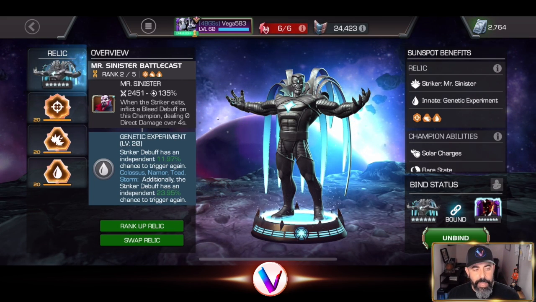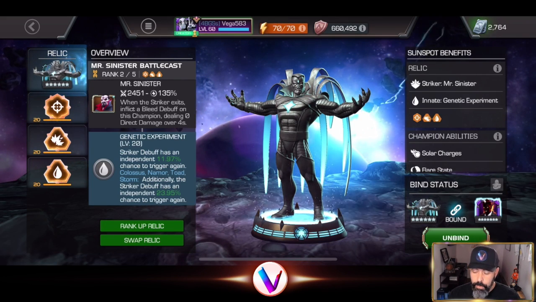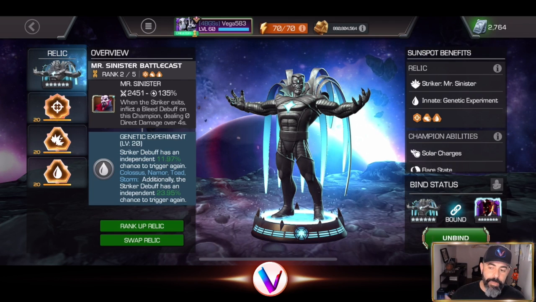So right now, the general targets, sorry, if you're not looking at just those named ones, in my opinion, for this relic in particular, for Mr. Sinister, are anyone that benefits from being bled, from bleeding, or from being immune to a bleed and having that bleed try to be placed on them.